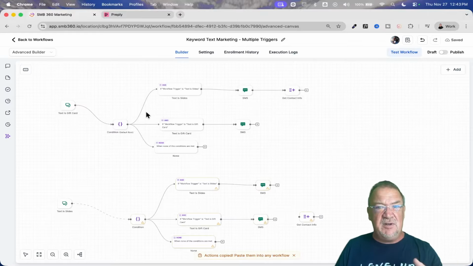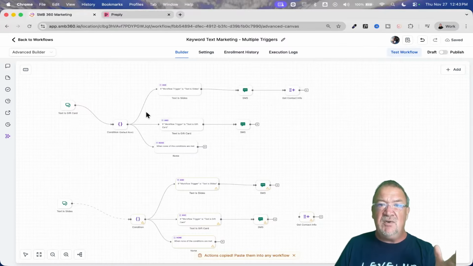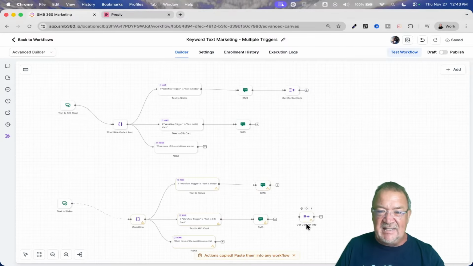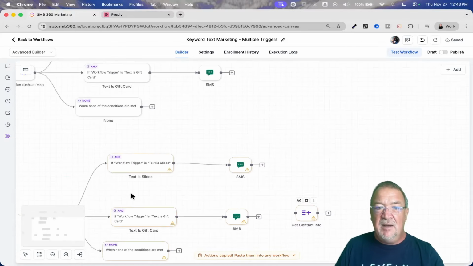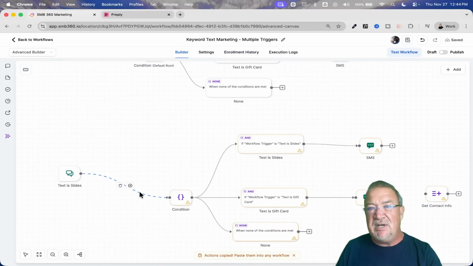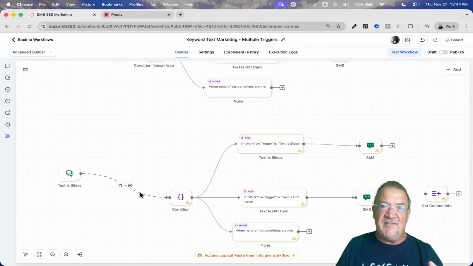But if you're utilizing any of the advanced features inside of the advanced builder, you cannot put it back into standard without reconfiguring everything like a standard would have. You can't have any of the features. So you can't have this thing disconnected down here by any chance. You can't have multiple triggers over here going to independent paths. You can't have a disabled node. You can't do any of that stuff if you want to switch back to the standard. So please be careful about that.